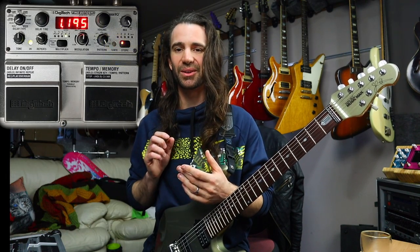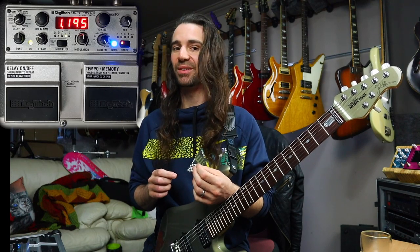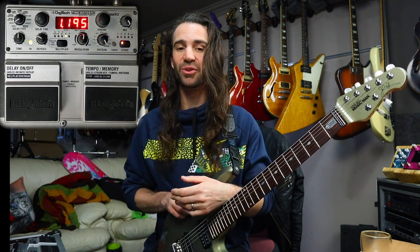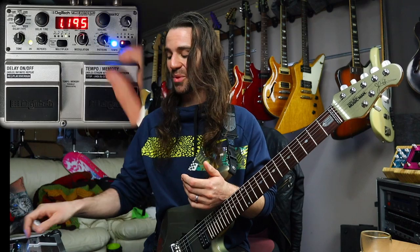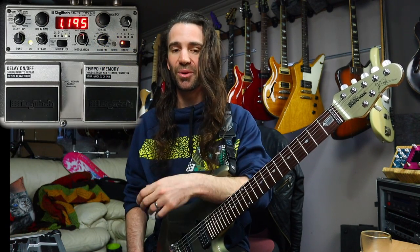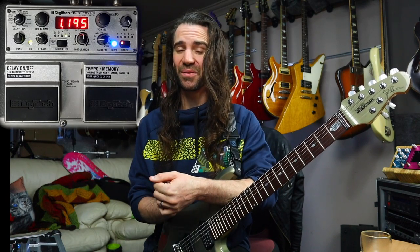If you like kind of glitchy, warped delays, and you love playing around with pitch shifters, you got to try this out. If you just want some really nice kind of studio style delays on your pedal board, I would recommend it for that as well. I just love that pattern number 3 with the analog, either duct or non-duct mode, a little bit of modulation. I think the modulation is voiced really, really well on this particular pedal.